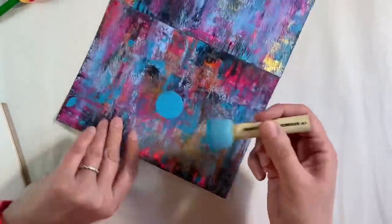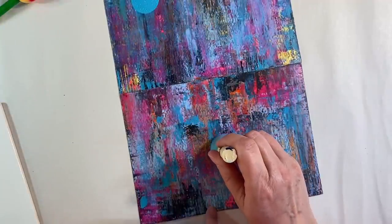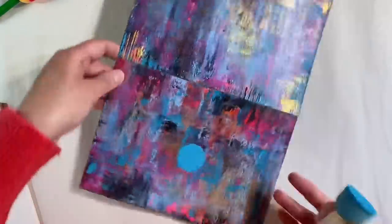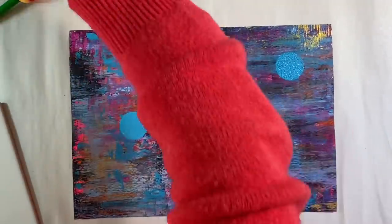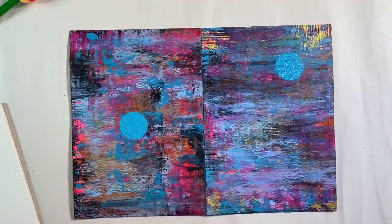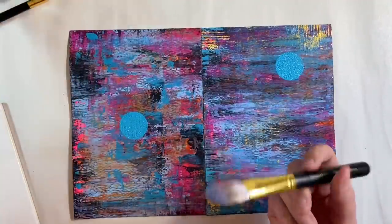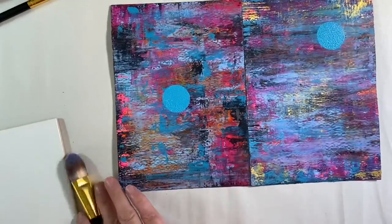Yep, I like that. I'm just going to do this one again as well, because I've got a bit here with paint missing. I'm really happy with that. Let me just move that out of the way. Now, what size paintbrush do I want to use? Let's grab the larger one.